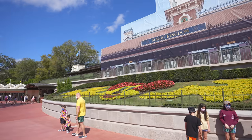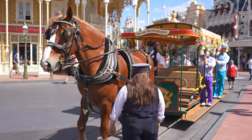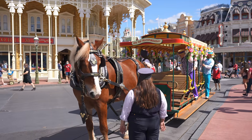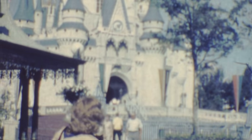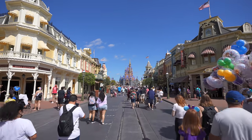Weird. Now last time we were in the Magic Kingdom, we took an epic trip through the past from the first building open to the public at Walt Disney World through the ferry boat system and all the way up to Cinderella's castle, passing through the main street of yesteryear. Of course, I felt like I was just scratching the surface when all of a sudden I realized, holy cow, we're already out of time. So today we're gonna jump right in and go straight ahead to the future of the past.